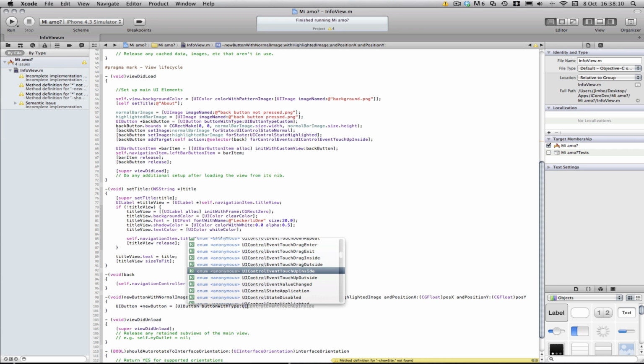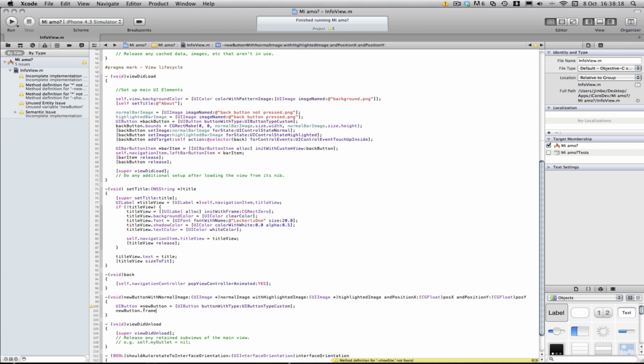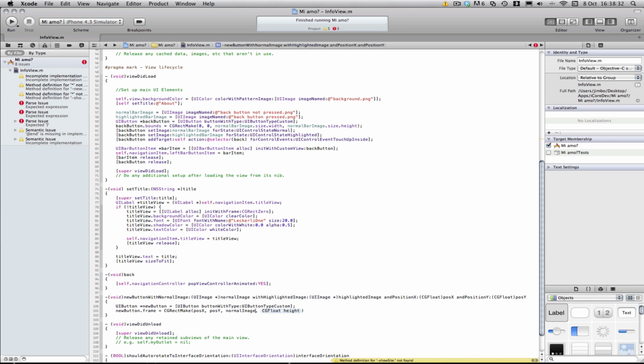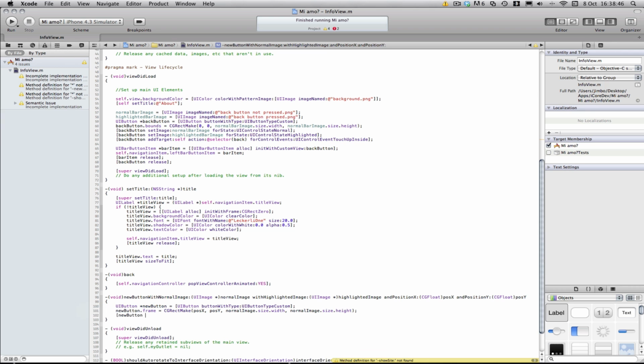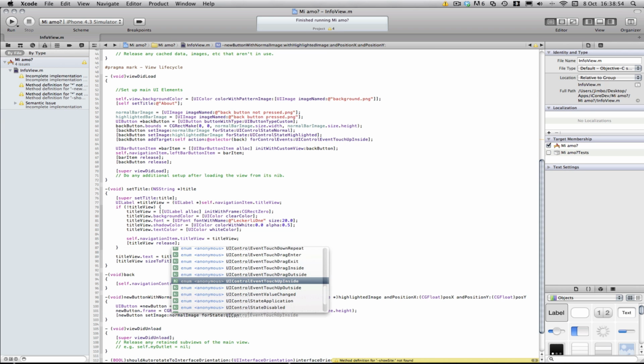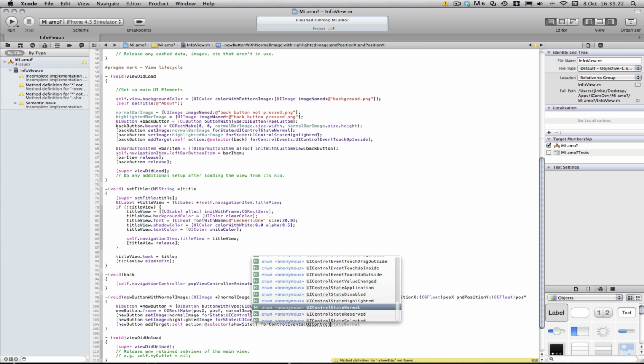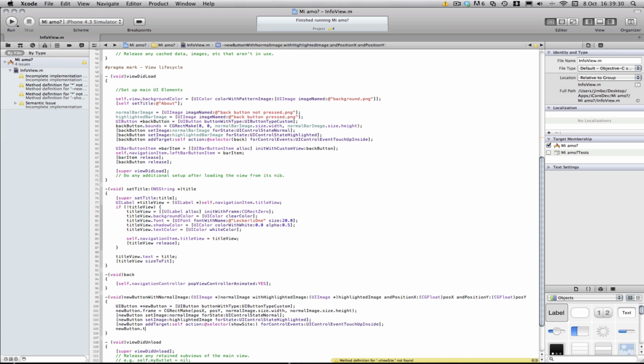And now I set up my new button void method. So I'm going to create a new button that's going to be a custom button, and then I set the frame to equal the position X and the position Y set in the parameters, and the size of it is going to be the size of the image set in the parameter as well. And then I'm going to set its images, highlighted and normal image, to equal the images set in the parameters. The selector is always going to be show site, because that's that.